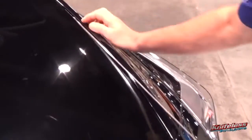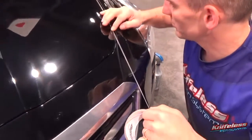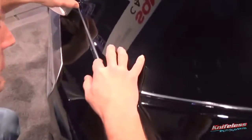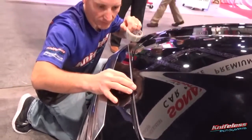So to apply the PPF line, you want to make sure you line up the edge to the edge of the hood in this case. You want to create a slight gap. So if you make the edge of the PPF line line up with the edge of the hood, then the material will cut about 1/8 of an inch away from the edge of the hood.